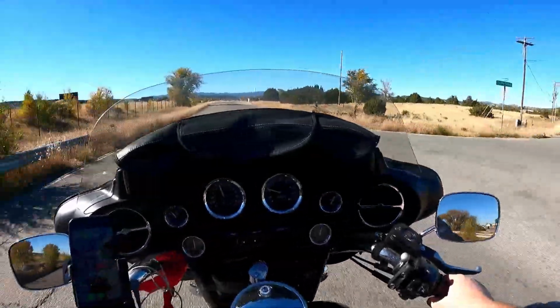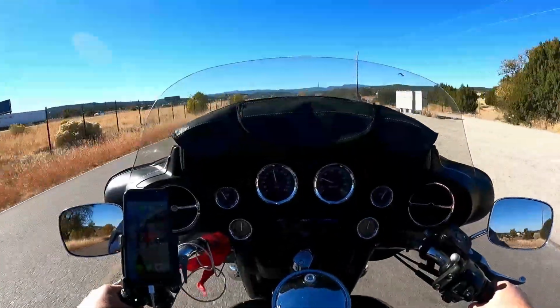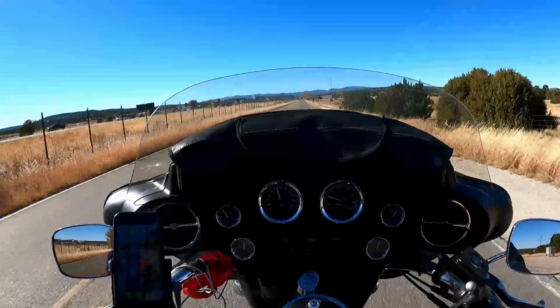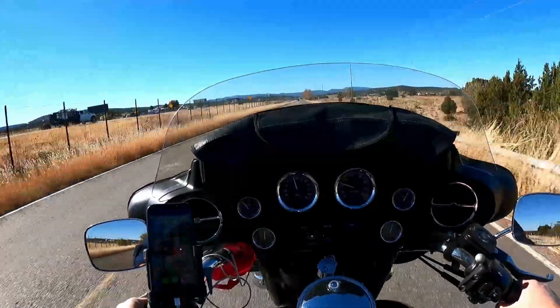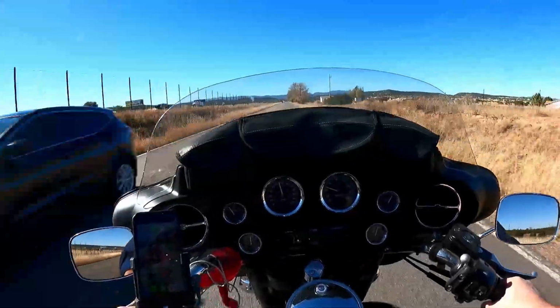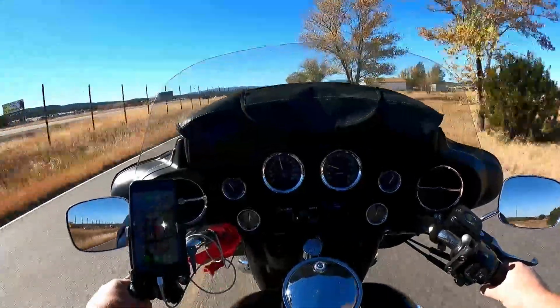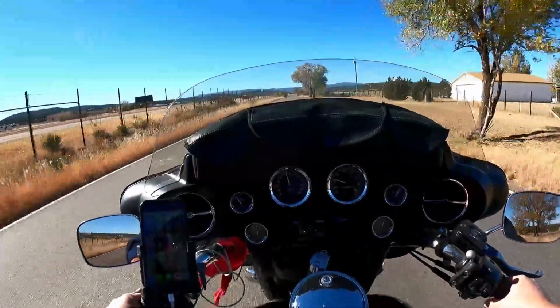I might take the Goldwing out tomorrow. Might do kind of a longer trip. Depends on how the weather is up north. I was thinking about taking it up to Chama, New Mexico, which is about a three-hour ride, right on the Colorado border. It's such a nice ride on the bikes up through the mountains.